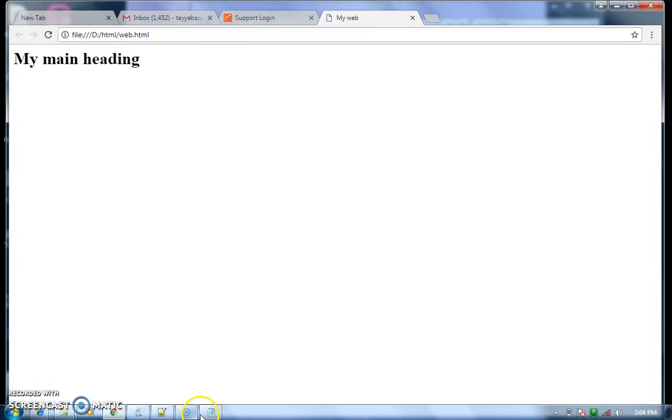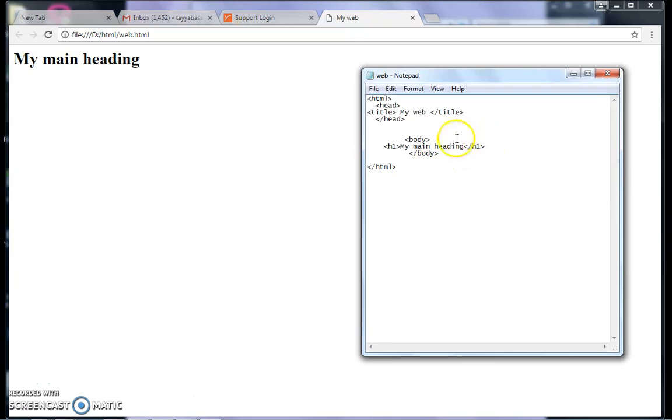Now we can see the H2 tag. H2 open and H2 closed. Copy this. This is my subheading.